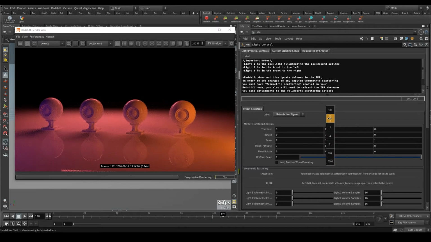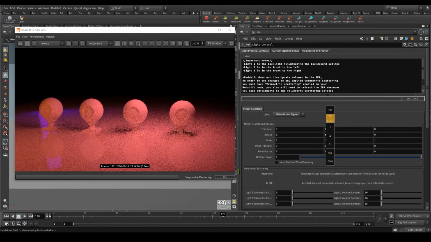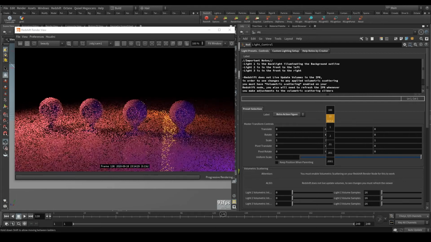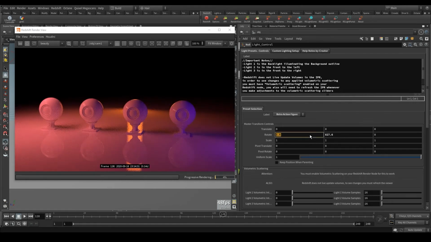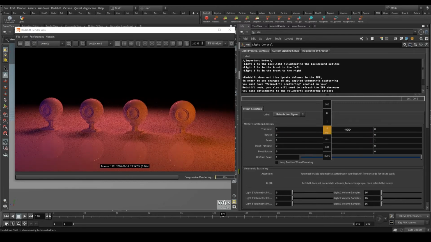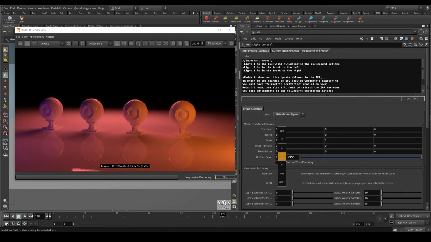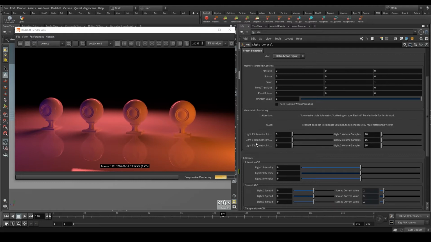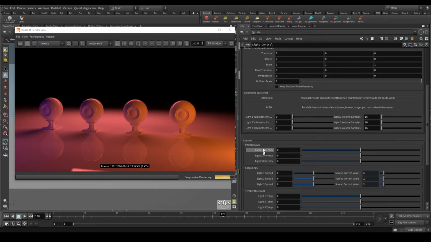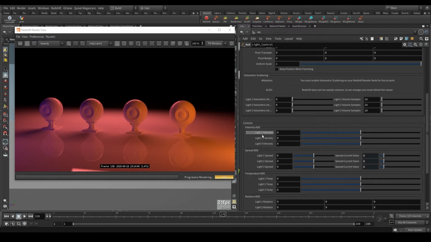So if you rotate, say, around here on the y-axis, you'll see it's now rotating around your scene. If you want to readjust it, you can obviously do that with all the other parameters. You can move it. You can scale it. It all works. Then just resetting it all to the default values is going to get you right back where you're supposed to be. And now I'm going to skip this for a second, but we're going to start down at the controls.